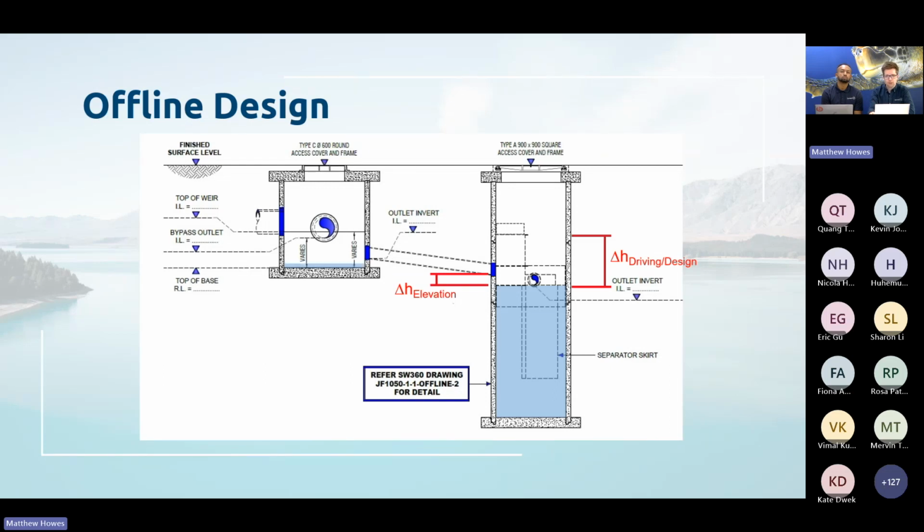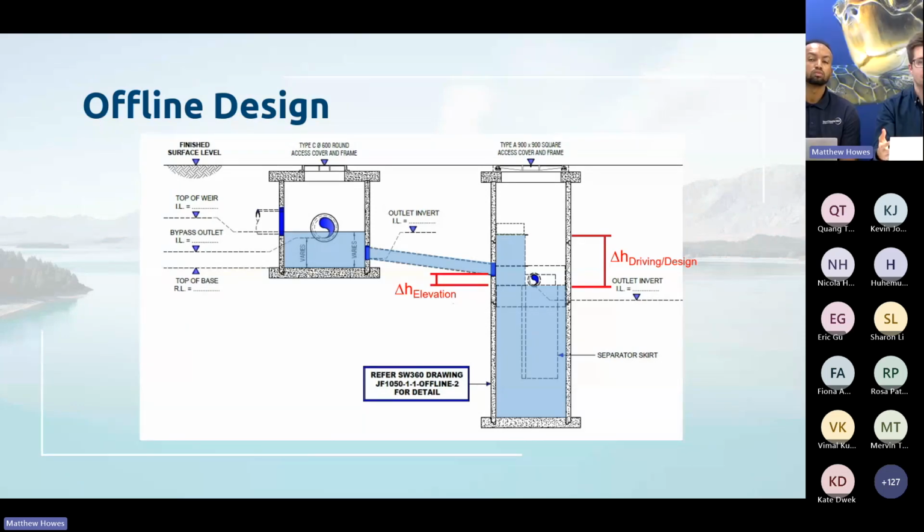As it starts to rain and water flows into the system, it preferentially flows to the treatment device, and then the water level within the treatment device builds up until we reach the design driving head level. With the jellyfish, that might be, say, 475 mil. With the storm filter, that could be 770 mil. Any flows in excess of that can then overtop that weir in the diversion structure, and we prevent those high velocity peak flows going to the treatment device.